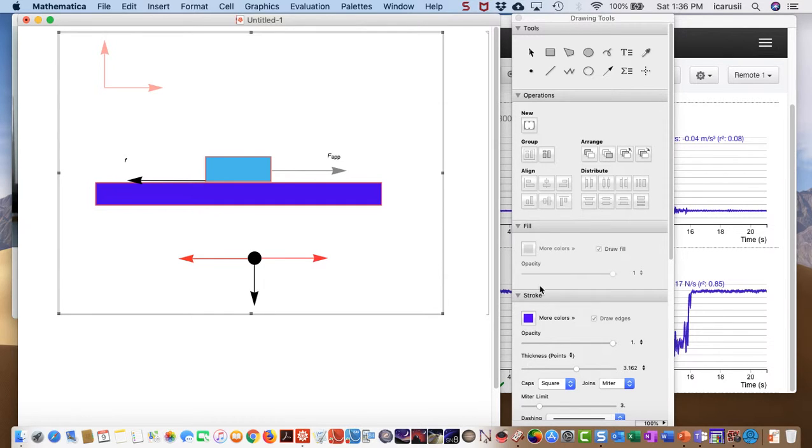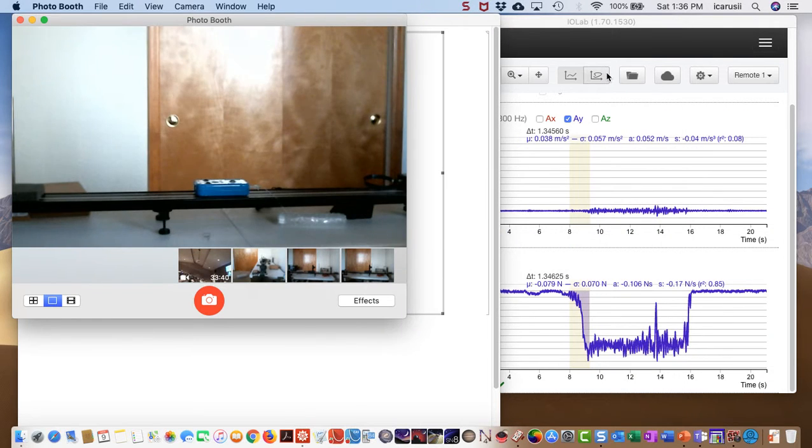Okay, well, we're not going to fuss with it. It's wasting time. So one other force that's acting. This is something that's going to come out of Newton's third law. It's called the reaction force. The reaction force acts whenever I put something down on a table. You'll notice that the IO lab, let me cut back to the video camera for just a second, sits on the track. So there is a weight from the IO lab acting on the track. The track is going to exert a force equal and opposite to this weight force.